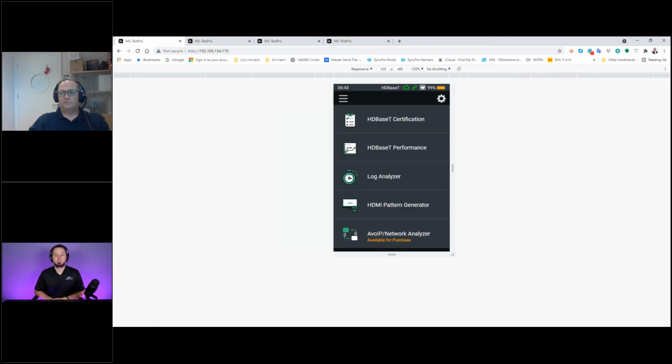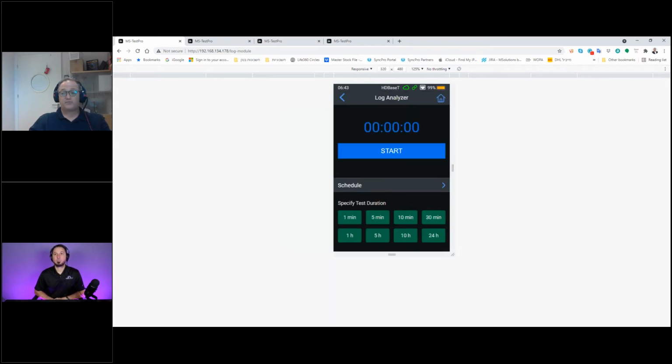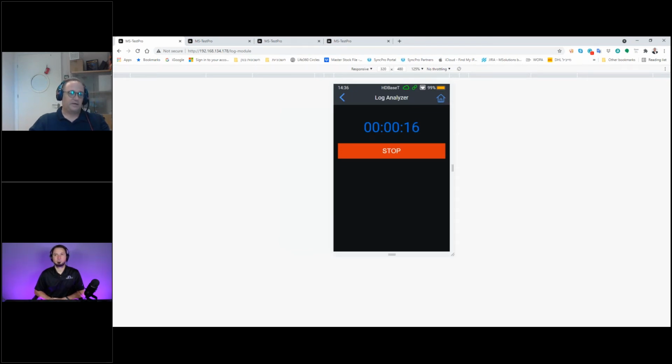Okay. So an additional very strong feature that we modified and improved is the log analyzer. Log analyzer is a feature to support you in a situation when you have a random failure happening on the customer side, and you really don't know how to handle it. You really don't know how to capture it, because the moment that you are there, it doesn't happen. The moment that you go away, it starts.